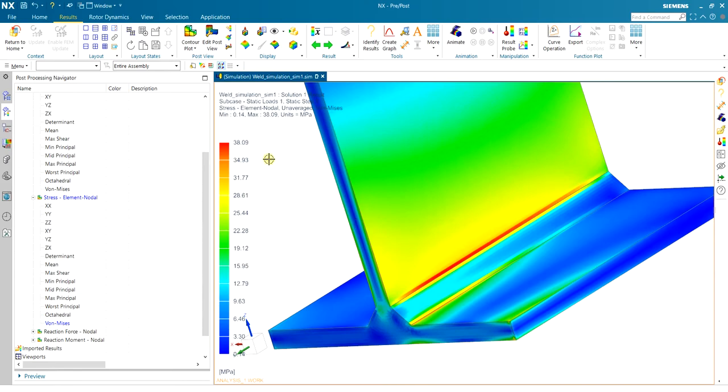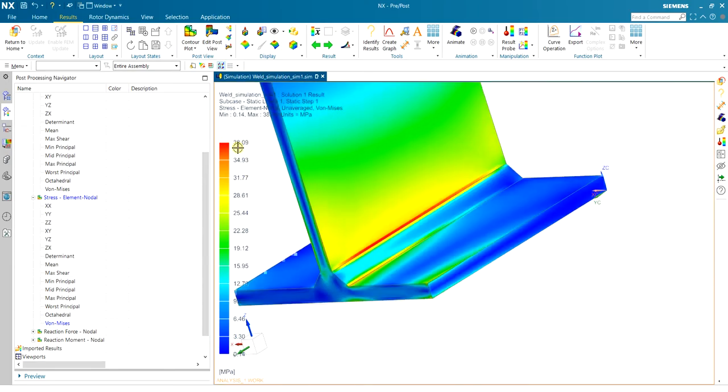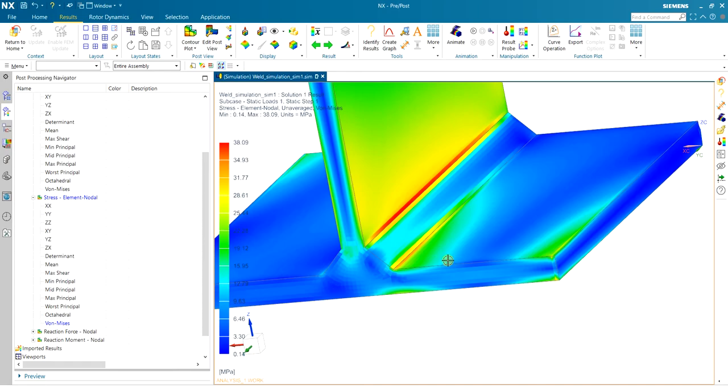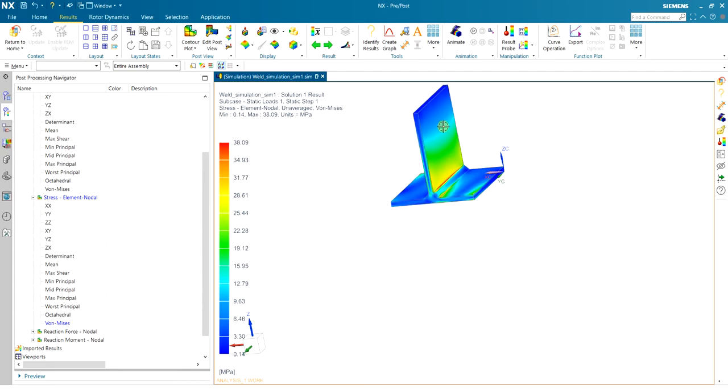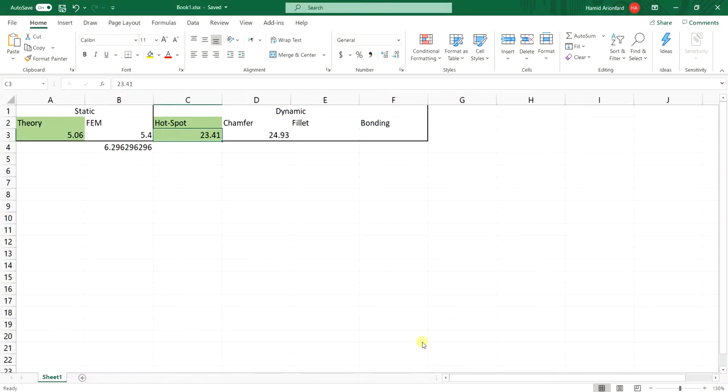And remember that we cannot use the maximum stress. This stress, 38, is not right. This is due to singularity. I can't use that as design stress. So that's why we are trying to read the stress somewhere else that makes more sense, and that gives results near the realistic result. So that's why I'm doing this method. So the chamfer gives somehow good, reasonable result, and the selection of these methods depends on how big the structure is and how fast the software is doing different methods.